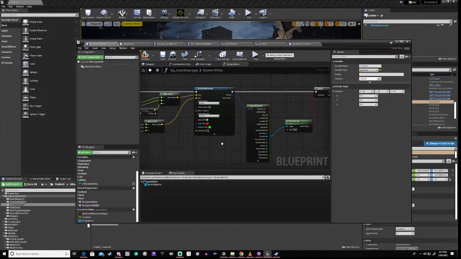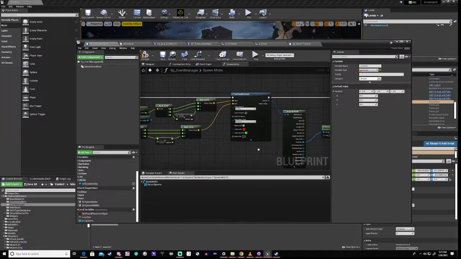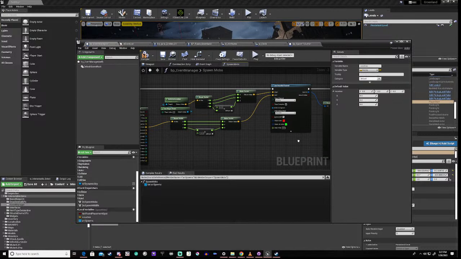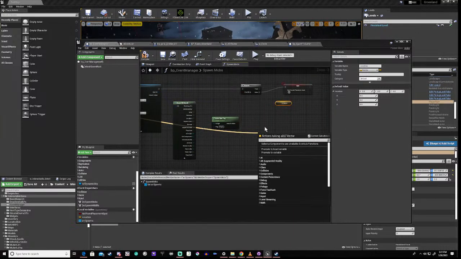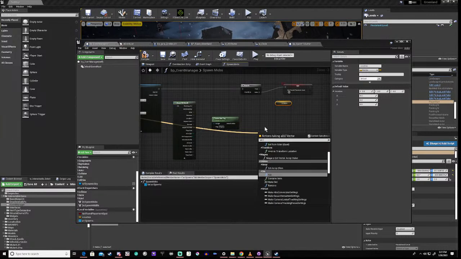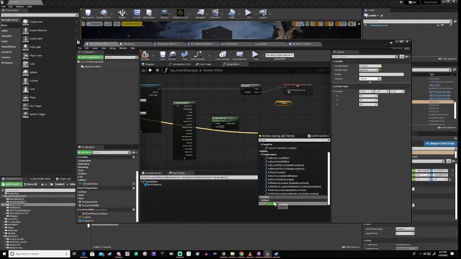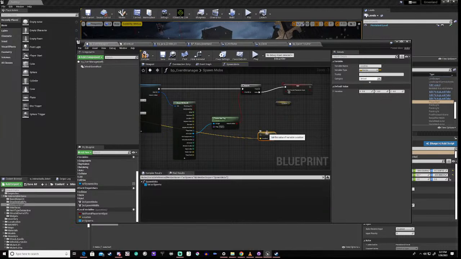Right, so it was basically this location here. Okay.